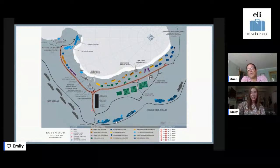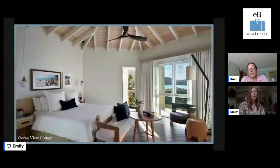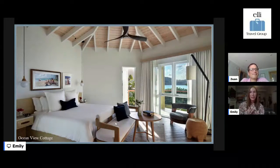And so with that said, let's start talking a little bit about the cottages. There are two different types of cottages: an ocean view and a beachfront. Tell us a little bit about the different features of both. Yes. So the Ocean View Cottages, I always say you're not going to have any bad room type at Little Dix Bay, because all of them feature ocean views, but these are nicely situated off the beach as well. They're in sets of 4. So we have 2 cottages on the ground level and 2 cottages on the upper level with the ability to interconnect. So these are great for families with young children, so they have that interconnectability, and they can reserve a group of 4 where they all have their own private entrances. So you're going to have that privacy with each accommodation type as well.